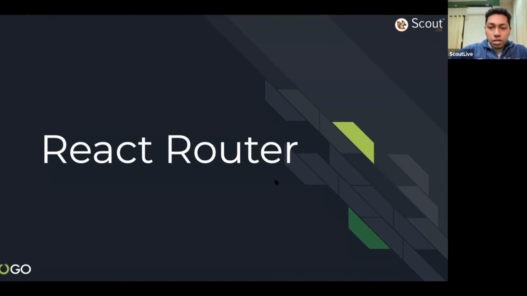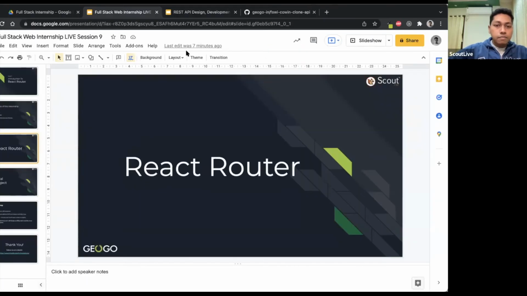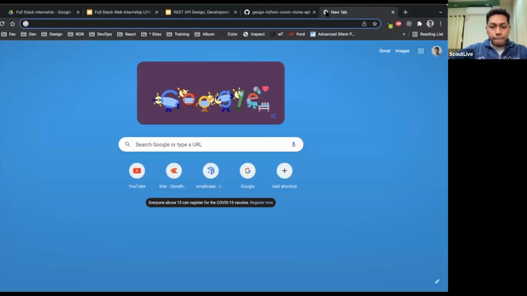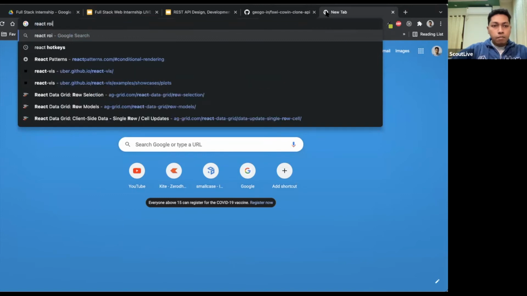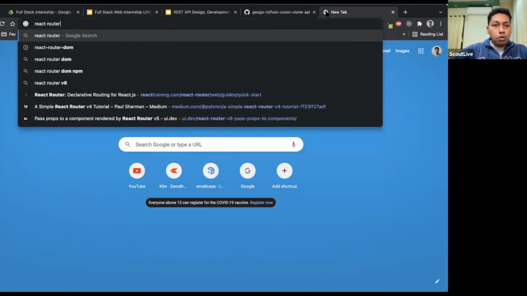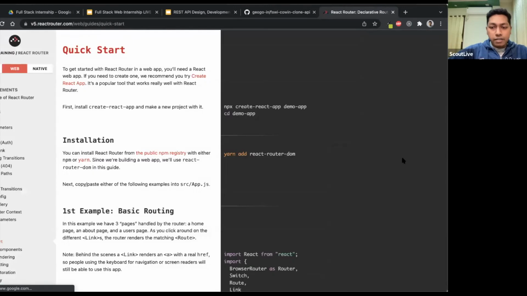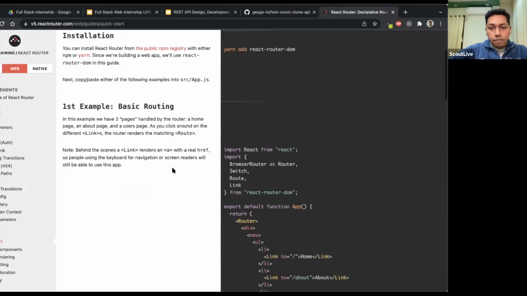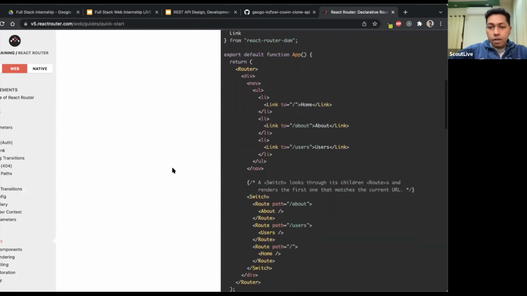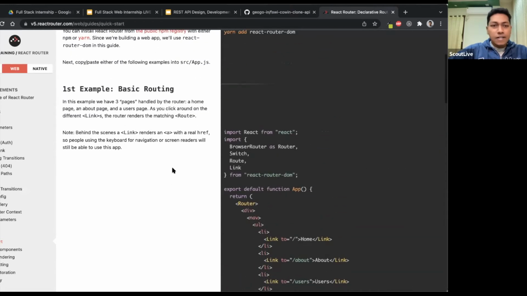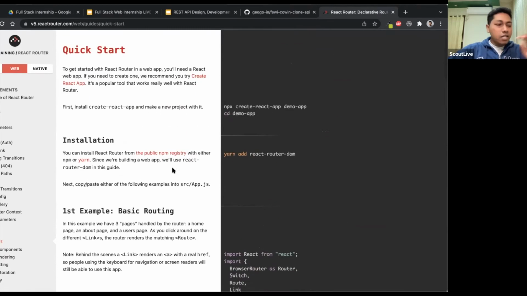Let me share my screen, whether it is visible or not. You go to React Router DOM, do a Google search, and from there you will get the website. I think the implementation will not be that difficult.